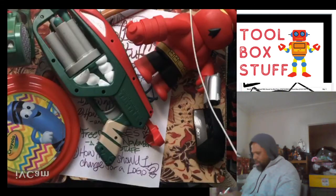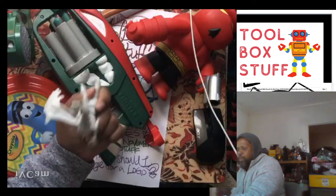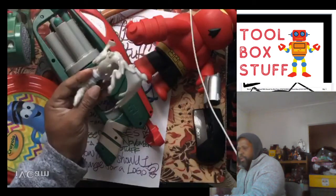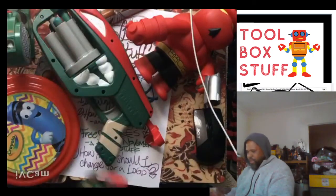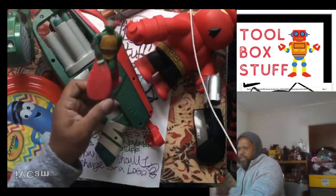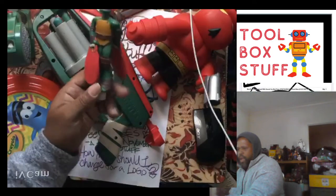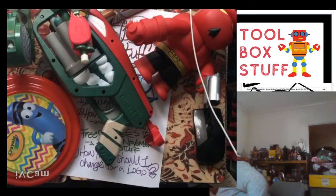Some items. This is a Pokemon. The wing is in there. I remember seeing the wing and throwing it in the bag, so hopefully it's still in there. This is a Pokemon. This is another Teenage Mutant Ninja Turtle item. This thing spins around and he flies. There's a little bottom. I saw the bottom. Trying to pull out some of the more interesting items that I have in here.